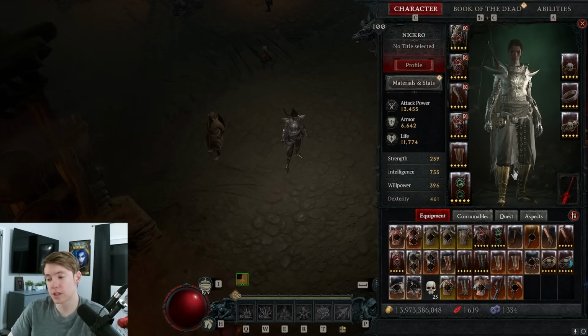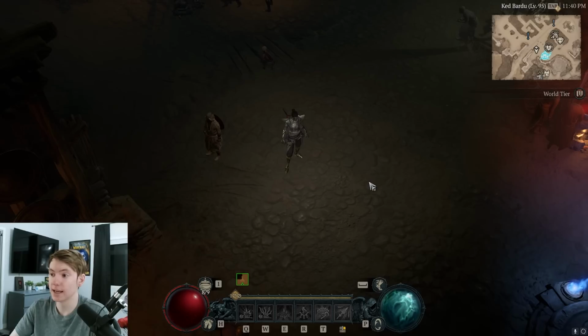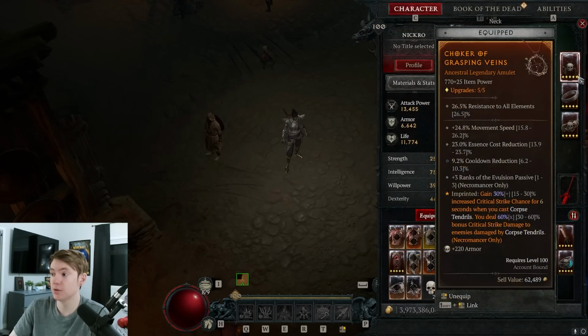So let's go over some of the things that I ended up changing with the build. I actually changed my skills a little bit. The reason for this is basically you do not have 100% crit chance anymore without your Grasping Veins activated, and also because of all the damage nerfs, you just do not do enough damage to kill things in one Bone Spear anymore unless they are actually Corpse Tendrilled and you're benefiting from the crit damage from Grasping Veins.